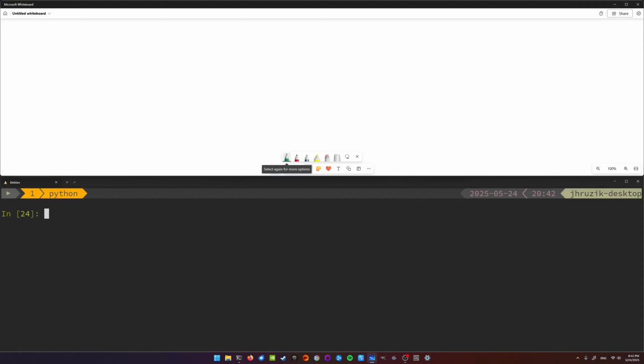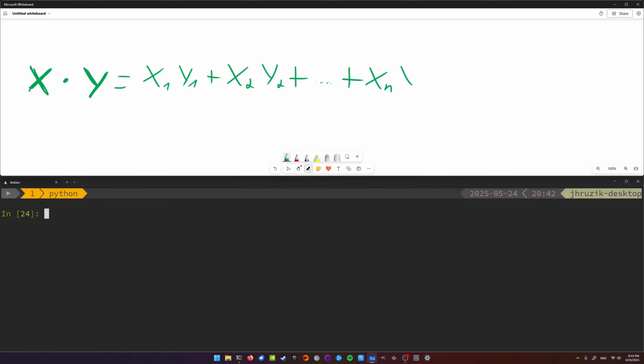So you can say x dot product with y, so these are two vectors, is the same as saying take x1, so the first element in the x vector, multiply that by the first element in the y vector, and to that product you are going to add the second element in the x vector times the second element in the y vector. Then dot dot dot, and you do this all the way until the nth element in the x vector and the nth element in the y vector.